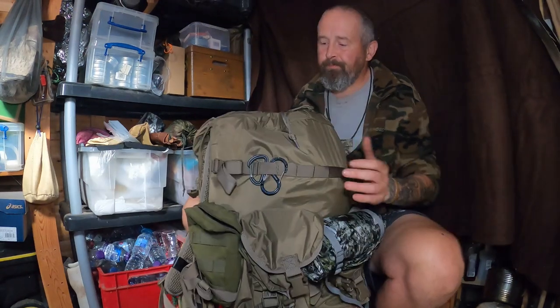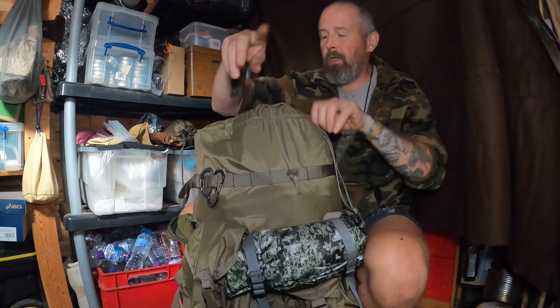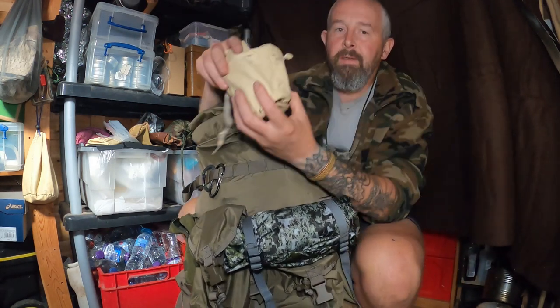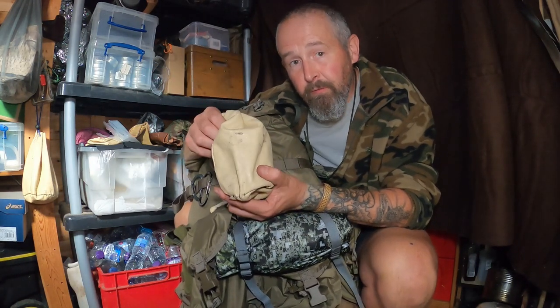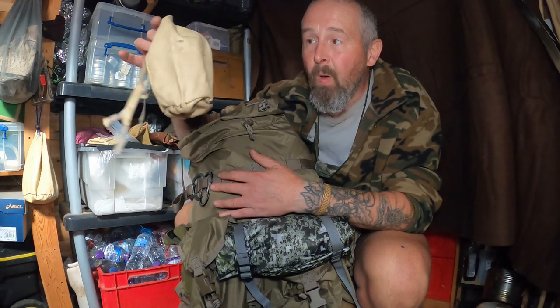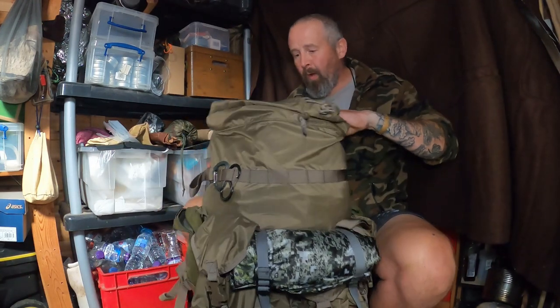In the main bucket, which is around 35 litres, it's not packed to its full extent. In here in a leather bag I've got a pot of mash — for Saturday night dinner I'm going to be having steak, mash, asparagus and gravy. It's simple — pour hot water in, mix it up to the line and you've got mashed potato. That wouldn't always be in there, it's just for this trip.